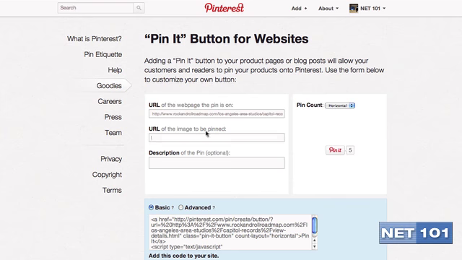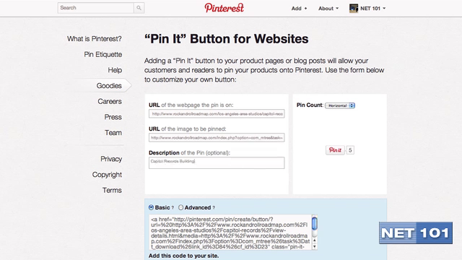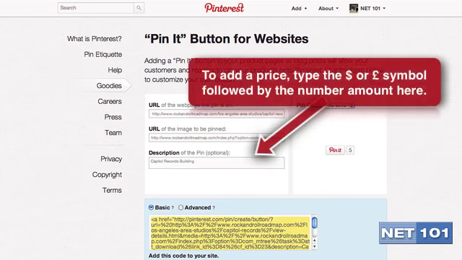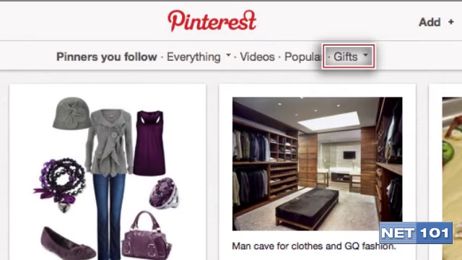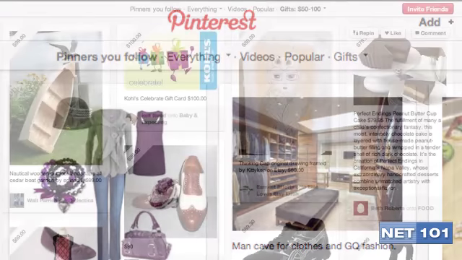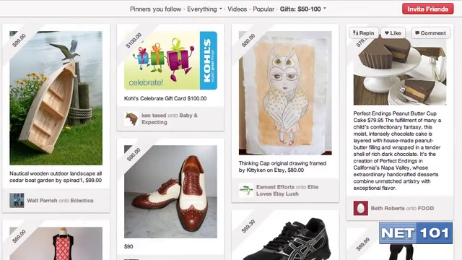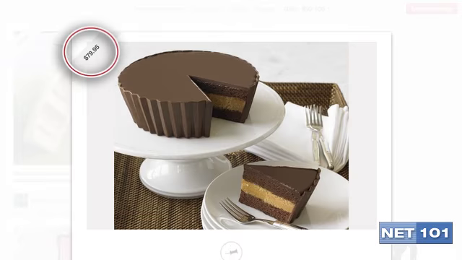The reason that you may want to create individual product buttons is because it allows you to control the description that is added inside of Pinterest. This can improve your chances of being found within their site. If you want the price to appear on a particular product, all you need to do is include $price as part of the description. This allows your products to be included in the Gifts section in the main navigation bar.